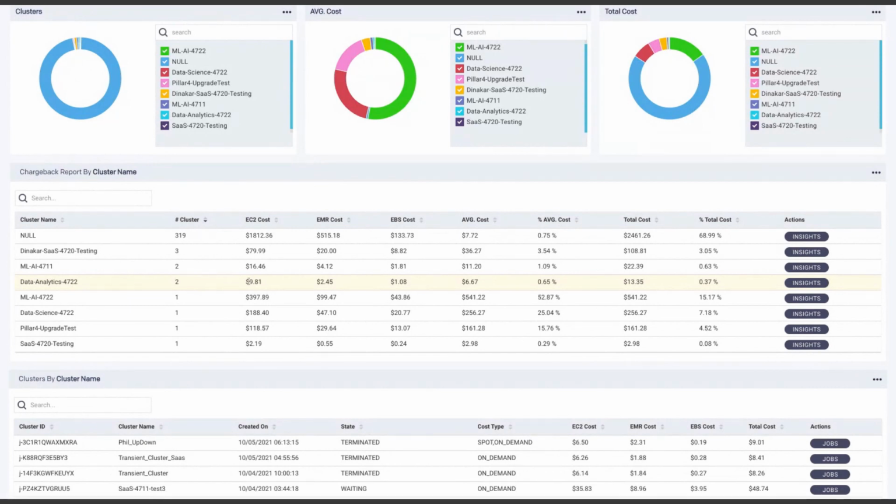So you can see what the EC2 cost might look like, what the EMR cost, and then what your storage costs are, and then what these total up to. And so this is a pretty finite breakdown of how you're using your EMR cluster, and this is something that you can get through a number of different reports within EMR, but being able to see this all in one interface and being able to associate the jobs that go along with these specific clusters is hugely helpful.